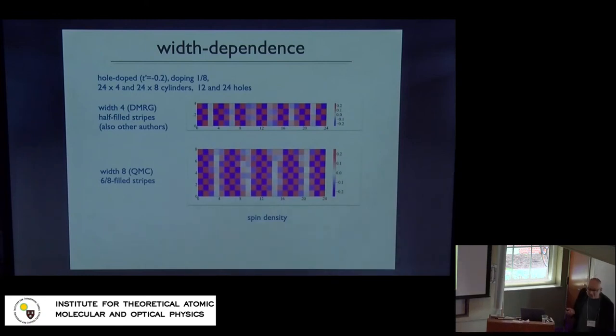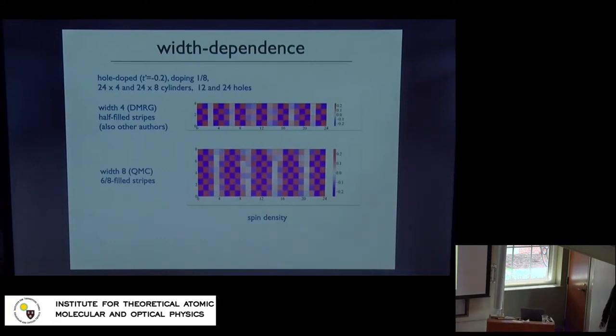But our problem is of course that this is not in agreement. We still have to see, this is one of the things where we do not know. We will perhaps present the results as we find them and not commit to a statement of what the width of the stripes actually is. I cannot say more, but this is kind of the loose ends of the simulations. We have the stripes very clearly, but between simulations they jump a little bit. And in the T prime equals zero case, no one would be surprised because they are so close in energy. Well, and then you have boundary conditions and all these effects, who would care?